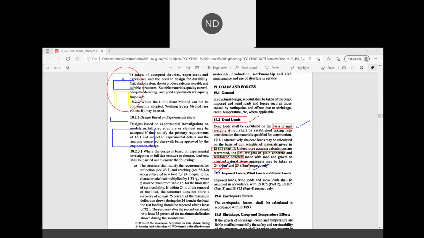Dead load means, like I gave you this example of these two beams. Suppose this beam is smaller than this, obviously you're looking at that. But for this particular structure, this particular beam is able to carry a load of, suppose, 100 kilonewton. I'll write here only. Suppose 100 kilonewton. Now, obviously, this is going to carry more than 100. Suppose 250. Suppose, for example, this beam will take 250.